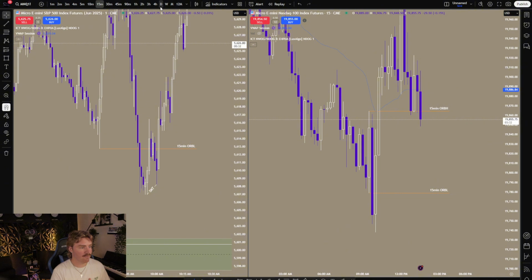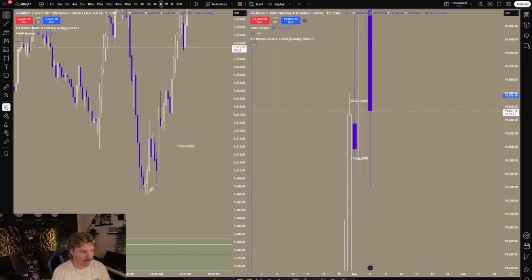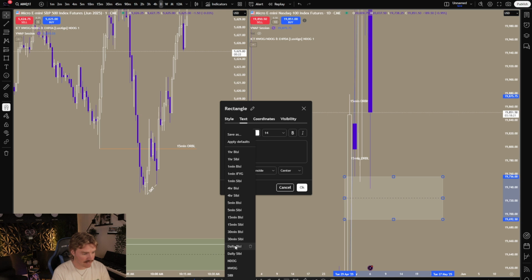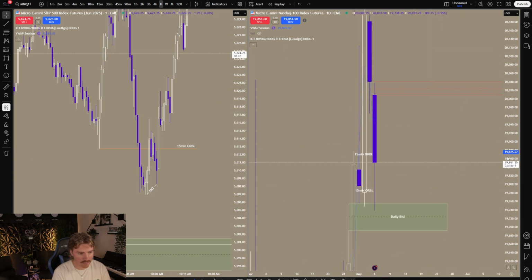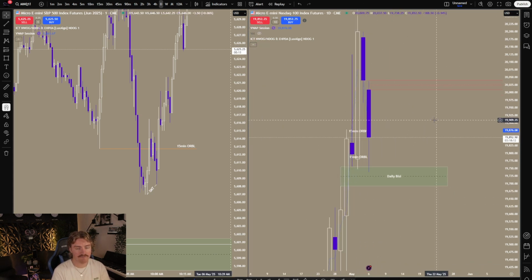So that's why I went to the daily time frame, right? And what I noticed is that we traded into a daily bullish fair value gap right here. Which had been a very strong fair value gap before. If we look at that daily candle that originally traded into it, look how aggressive this candle came out of that daily fair value gap. Huge expansion from that level, so we know it's already a very strong level.